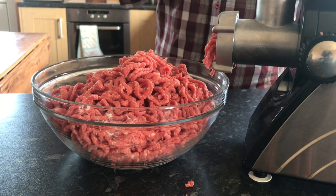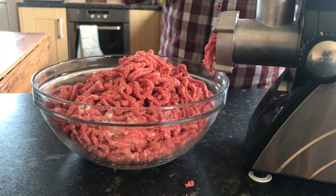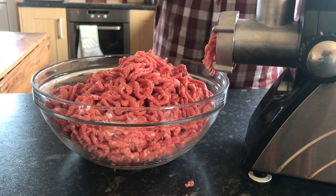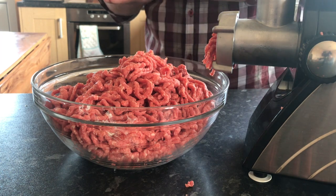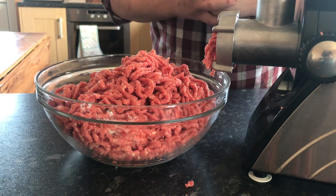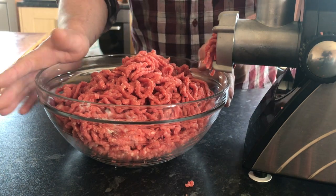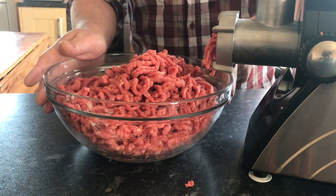The seasoning — the only thing I've added, like I said, was the onion powder. I want to showcase the flavour of the beef itself and the three different cuts, which is going to give this burger its fantastic beefy taste. So we'll get ready and prepare for shaping the burgers.